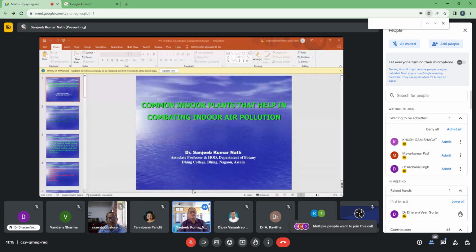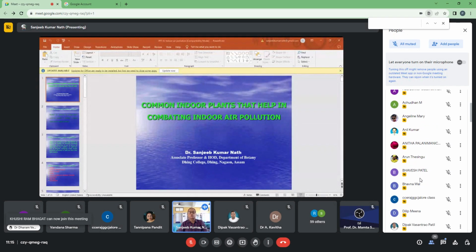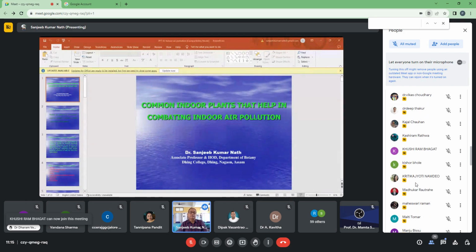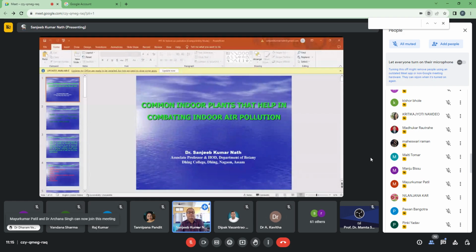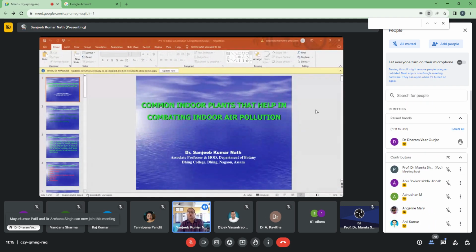So now let us first try to understand what is indoor and outdoor pollution. Outdoor air pollution is contamination occurring outside the building or the house or a campus, whereas indoor pollution occurs inside the building or the house where we stay. Now, what is indoor air pollution? Indoor air pollution is the degradation of indoor air quality by harmful chemicals and other materials. It can be up to 10 times worse than outdoor air pollution. This is because contained areas enable potential pollutants to build up more than open spaces.